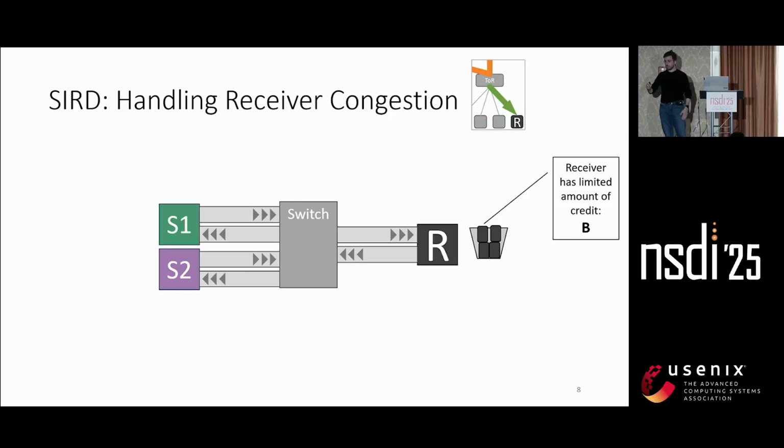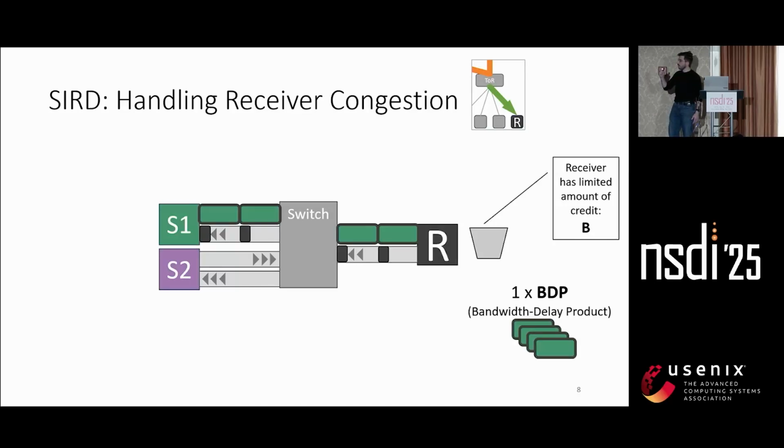This is the amount of credit the receiver can distribute to senders. So if a sender wants to send to our receiver, the receiver will issue credit, and then the sender will use it to send back data. And notice that in this case, the receiver used all of its credit, meaning that it effectively used the equivalent of one bandwidth delay product, or one BDP of credit, to pull one BDP worth of data. Notice BDP, we will use it a lot.